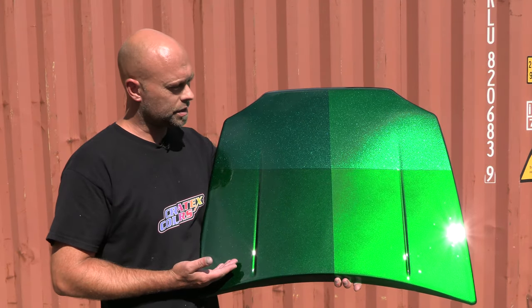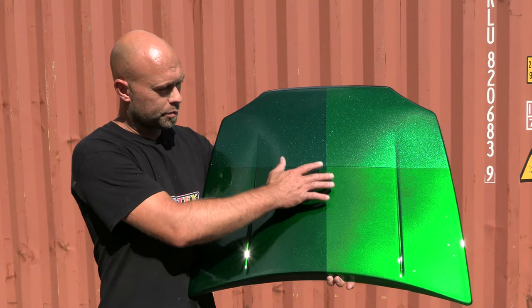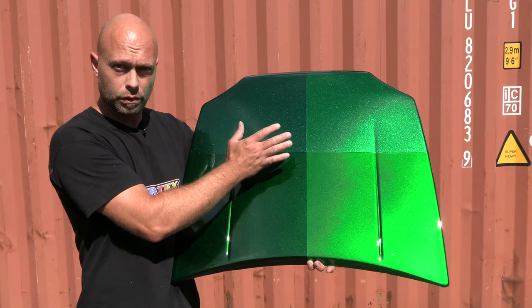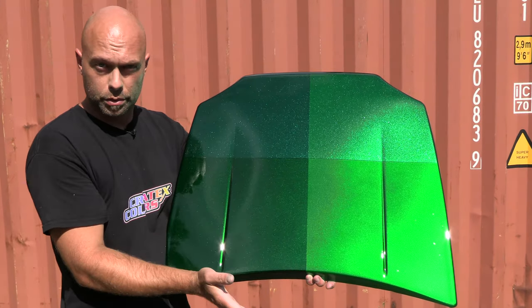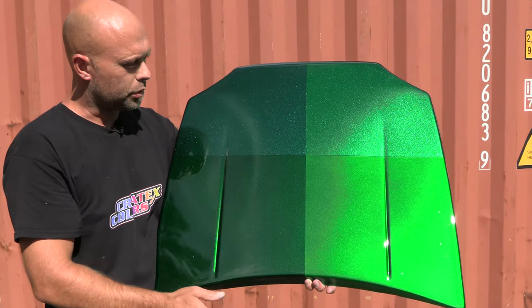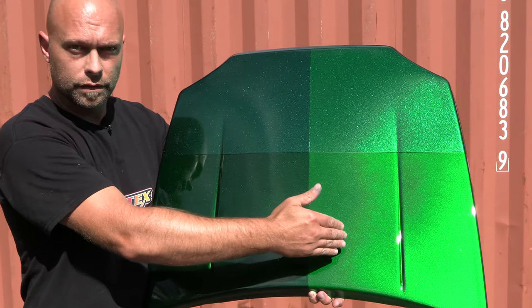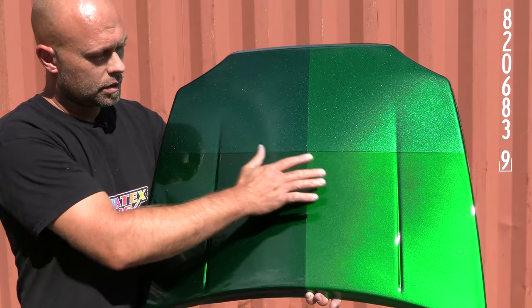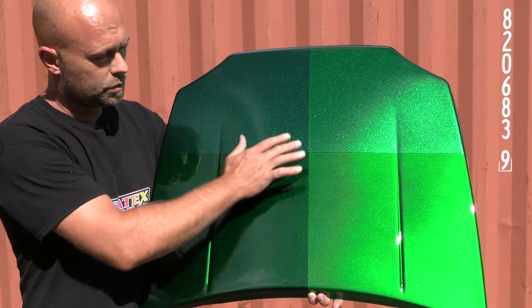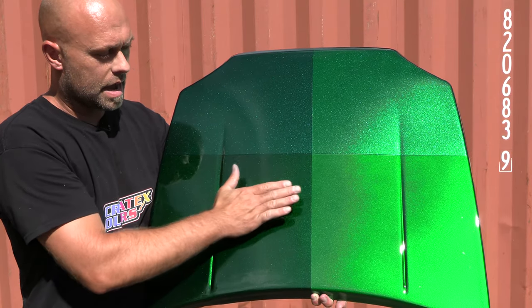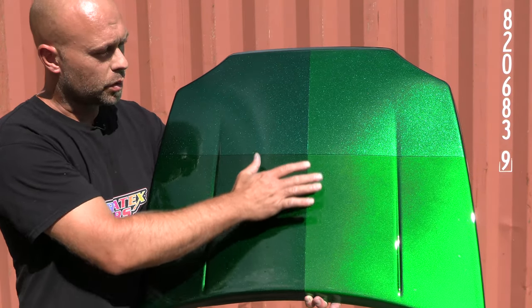Okay guys, we got it all cleared up and we are outside in the sun and you can see a pretty drastic difference between the Hot Rod Sparkle, which is the larger Pearl Flake, and the Cosmic Sparkle, the smaller Pearl Flake, more of the Xirallic Pearl Flake. Now remember this was black and this was our Sealer Silver on this side. So you can see a pretty dramatic difference, especially between the actual color value between not only the black and the silver, but the actual Cosmic as opposed to the Hot Rod.